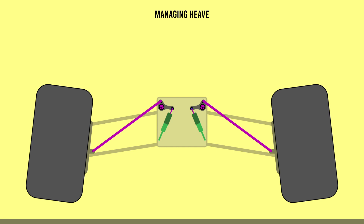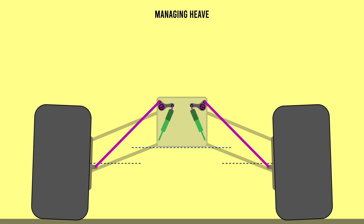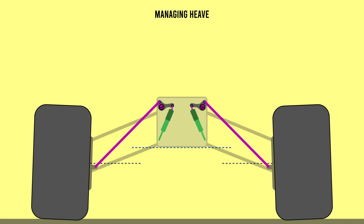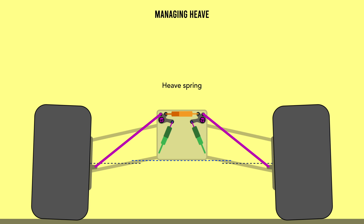Let's start with heave. Heave is essentially when both front or rear suspensions are compressed or expanded at the same time — like under braking, when the car pitches forward, the nose is forced down and both front wheels move up relative to the car, forming a dual compression from both sides of the front suspension. We may not want the front dropping so dramatically — we don't want the front wing hitting the ground, the rake unsettled, or the rear wheels going too light. So we can fit a heave damper and/or heave spring connecting the two rockers to resist and control their rotation if both sides compress simultaneously.